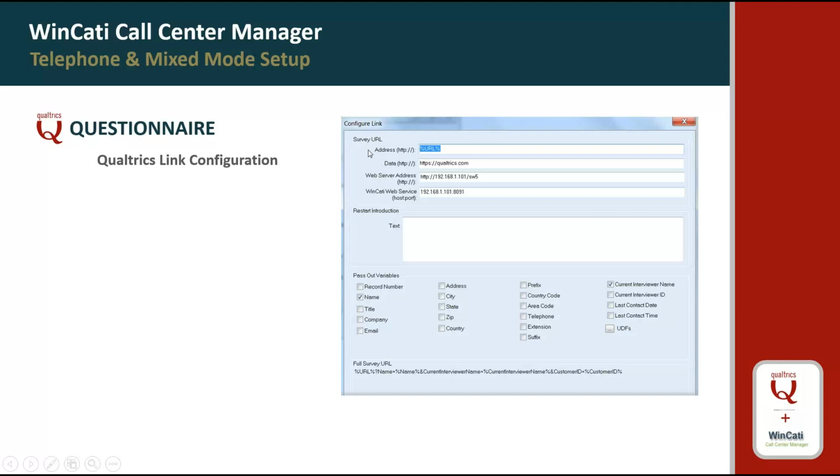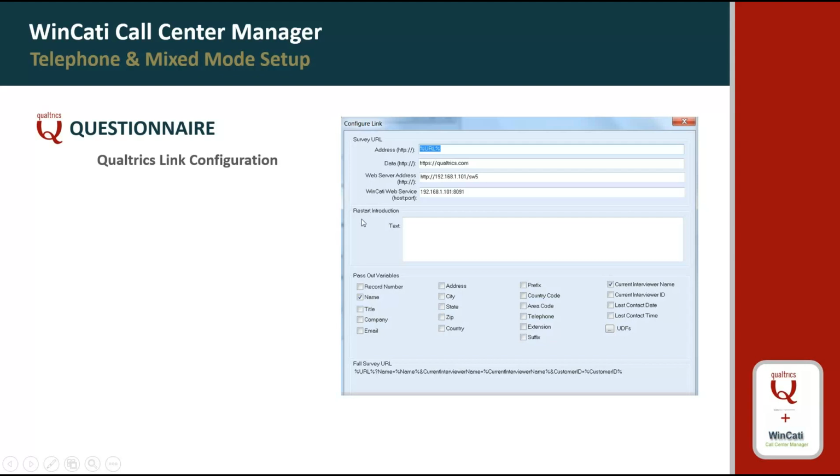The first 4 address fields require the Qualtrics study URL and the Call Center Manager server's URL for a two-way communication between the 2 systems. At the Qualtrics end, an end of survey element is customized to link back to the Call Center Manager for interview attempt updates. This update process is completely transparent to the interviewer. Links to and from Qualtrics are SSL encrypted, and a session-specific passcode is used to authenticate database updates.